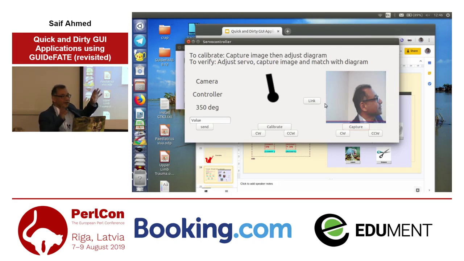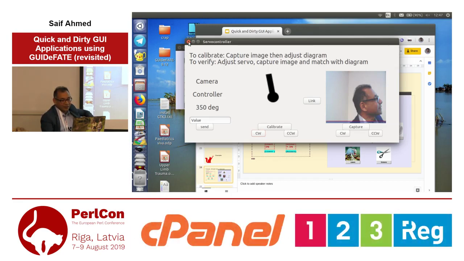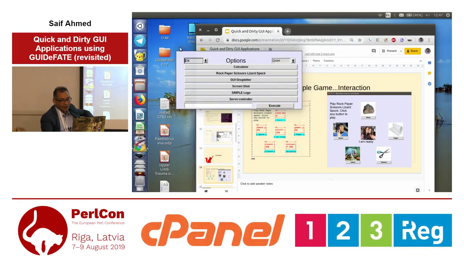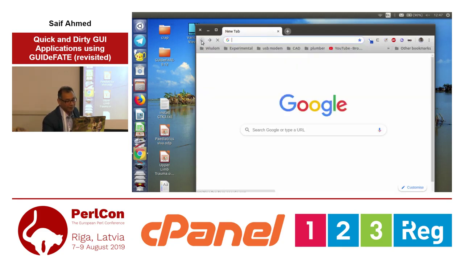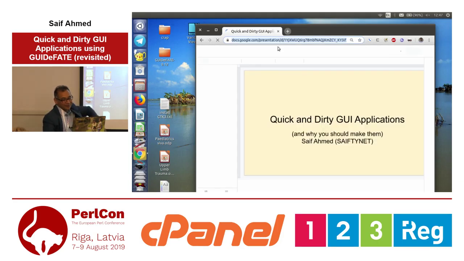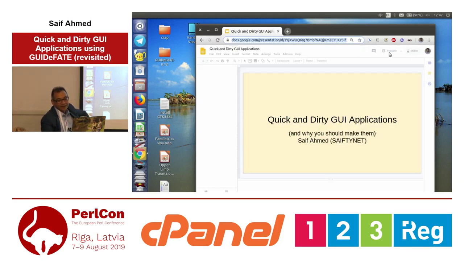The idea is that I've created a link. I want to make sure that when I make my servo go clockwise or counterclockwise, it's actually doing the same thing. And later on, I want to be able to send the signals to the motor, not be able to see it, but actually get a visual representation of where my motors are in these directions. So these are all fairly simple to do, and I can go through any code if you want me to, but I'll leave that for later.